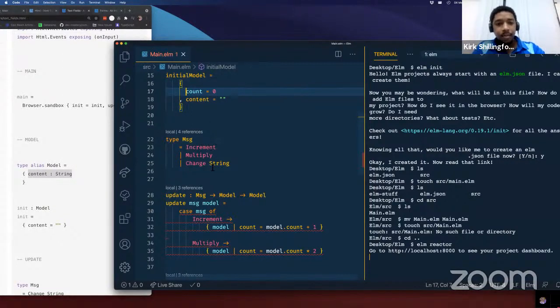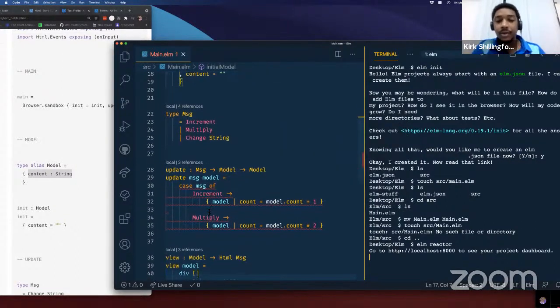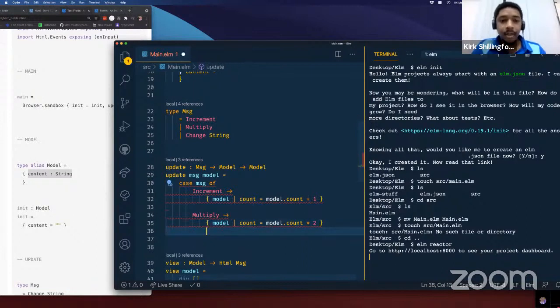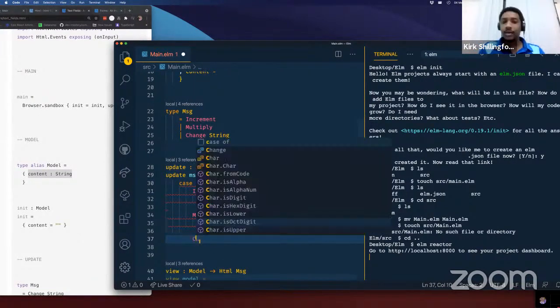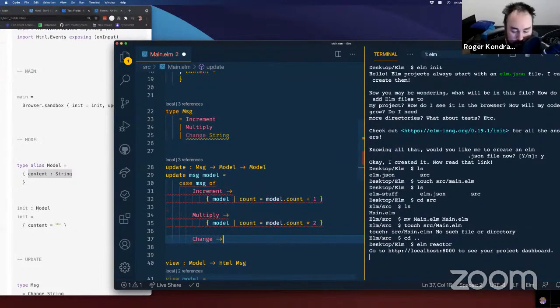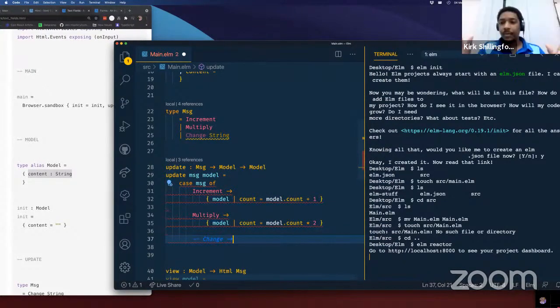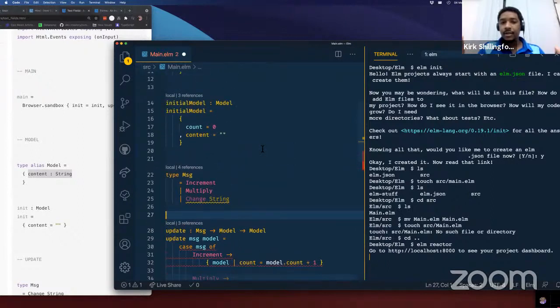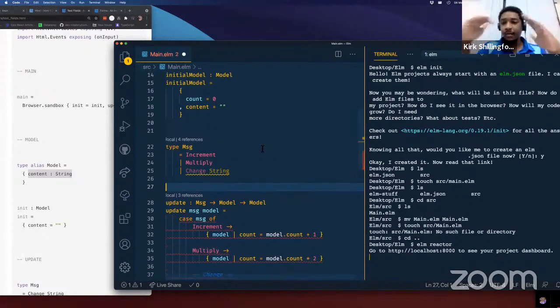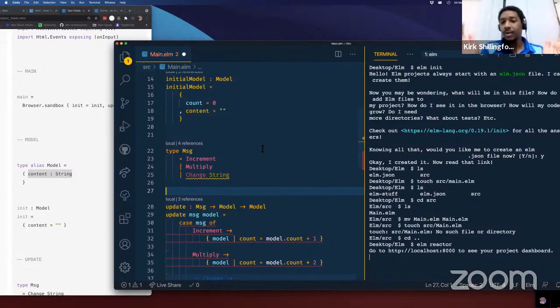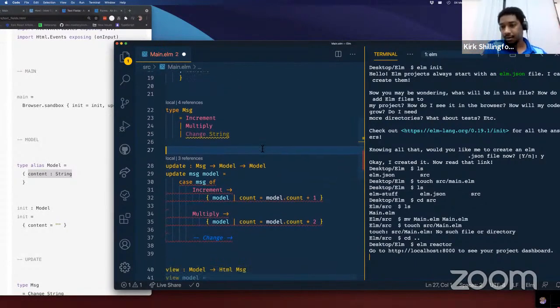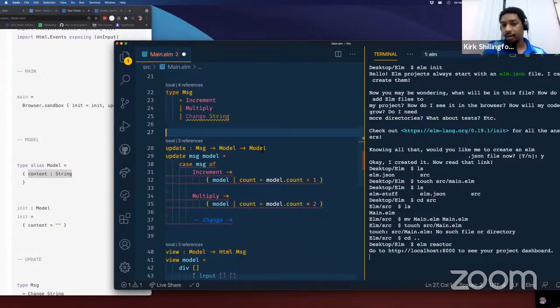You're still good. I mean, obviously now update is complaining, but it should complain because we added this new option. But let's take a pause here and get our bearings. The first sum type we saw just had these basic types, increment, multiply. They did not have any data attached to them. But if we want, you can have types with data attached, and we can have as much as we want. We could have Change, String, Int, some other custom data type, there's no limit.